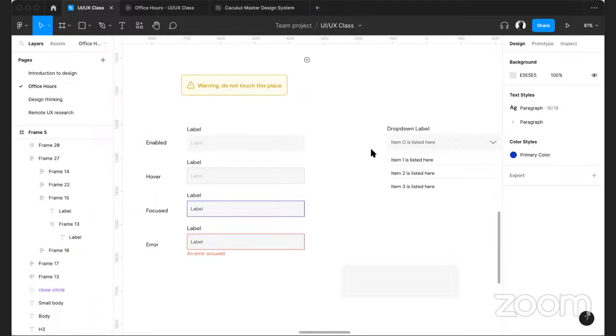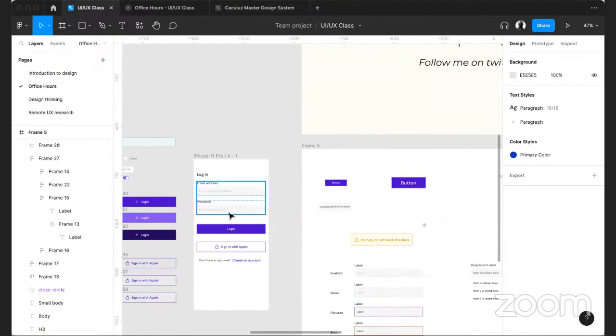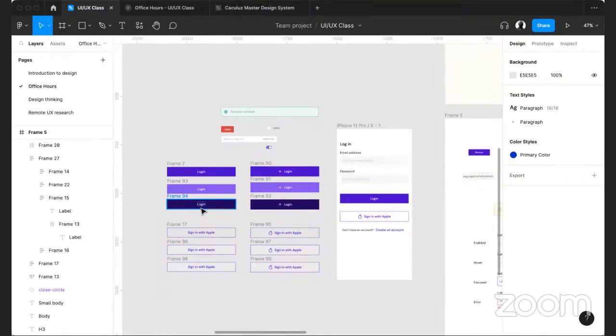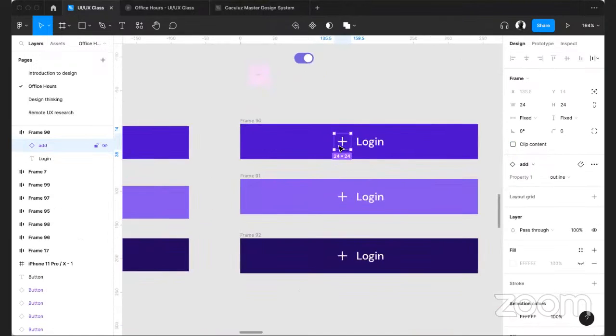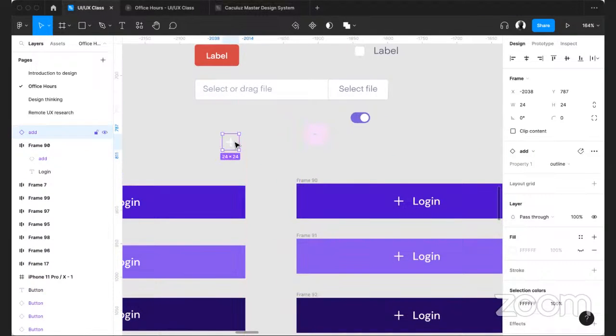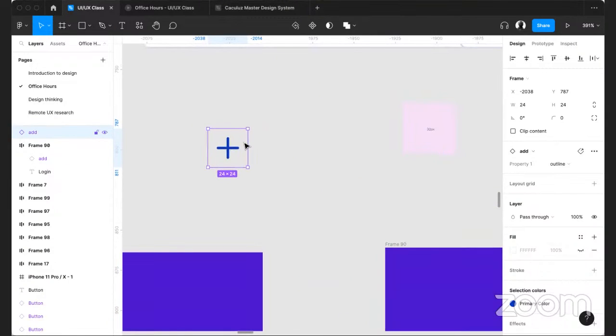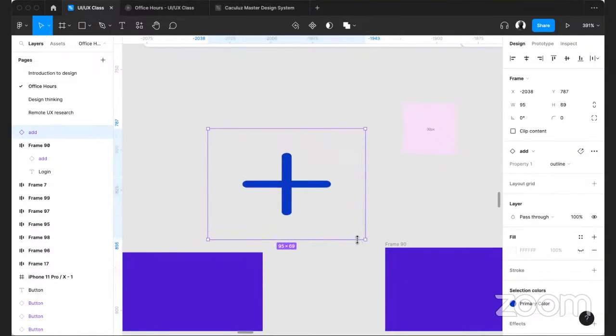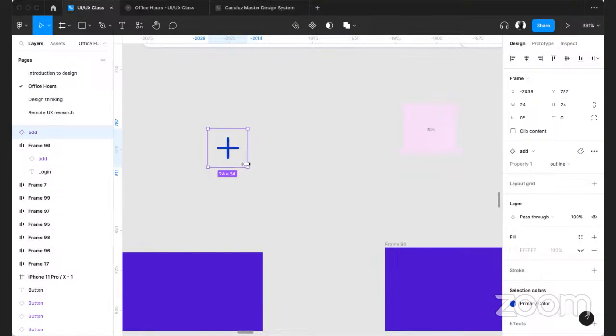So Faith is saying, how do I increase the size of my icon after copying from the icon field? Okay. So let's say you've copied an icon, like for example, let's say this is a plus icon and you have copied it and then the icon is here. Let me change the color here. Make it permanent color. So this is the icon, right? And you want to increase the size. If you move it like this, you can see it's distorting a bit. I know that's the challenge you're having. All right. So all you just need to do is hold down shift. And as you hold down shift, you're able to expand accordingly and reduce accordingly. Another trick is to just come to the right-hand panel here and just set the size, right? 24.